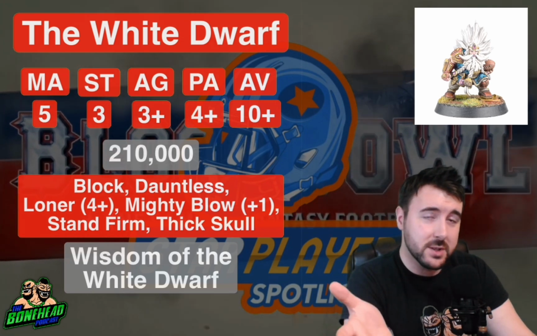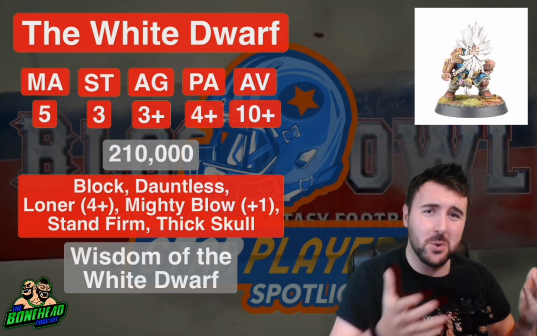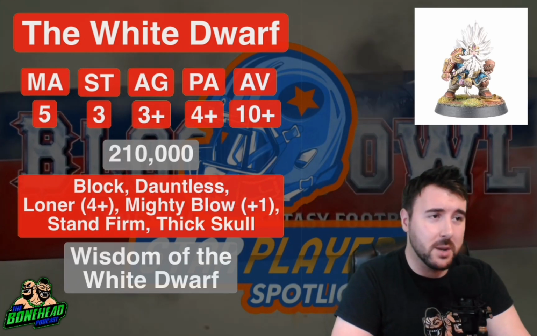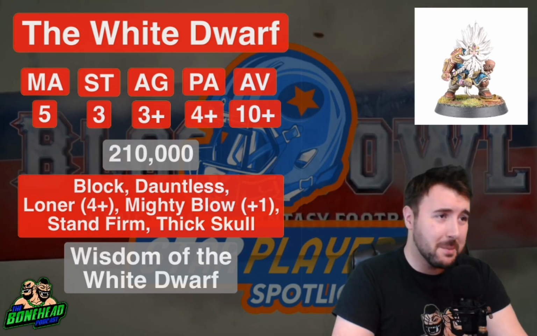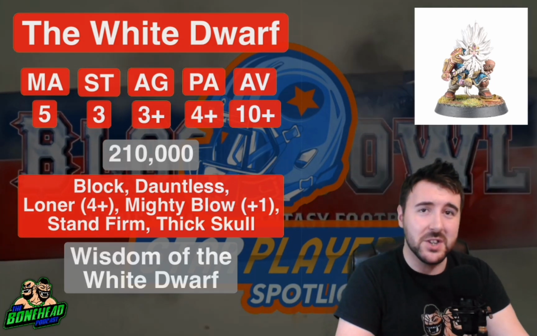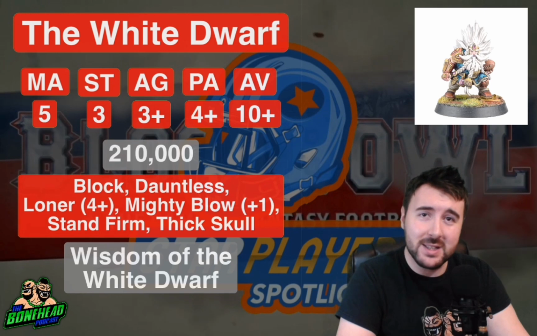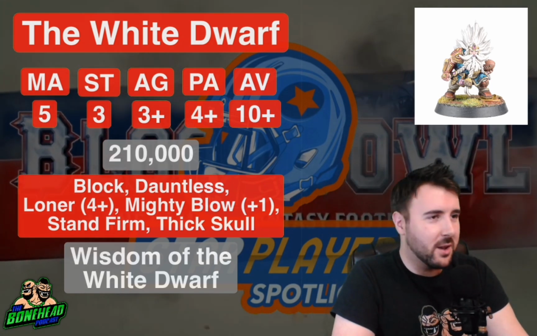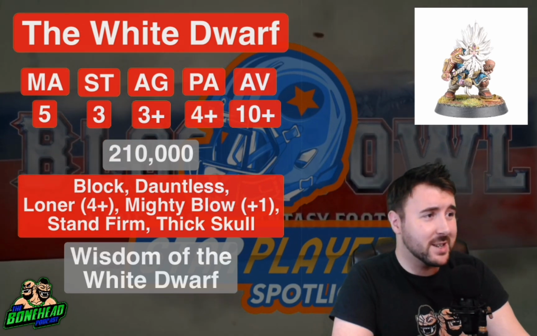And the White Dwarf is just going to make your team better. We talk about that with star players. Does he make your team better or does he score? A White Dwarf is not going to be scoring. The White Dwarf is going to be standing next to somebody else. And they are both going to be Mighty Blow blocking people to death. But you also have that check down opportunity of giving the Ogre Break Tackle, giving one of your linemen Mighty Blow and just grinding the casualties.